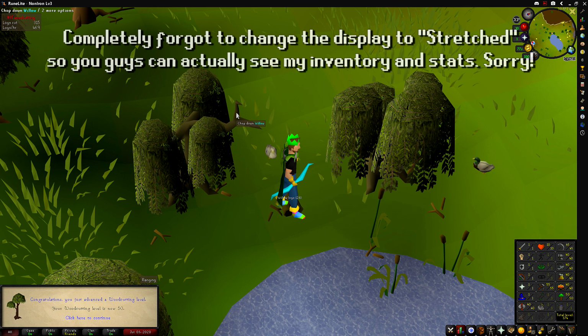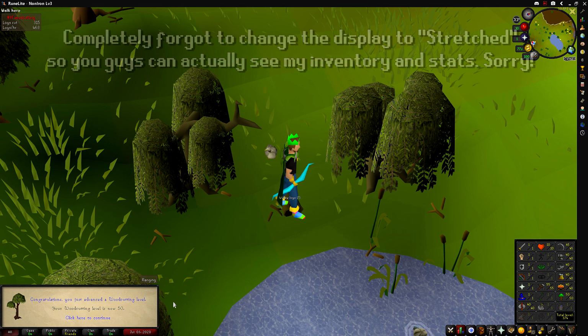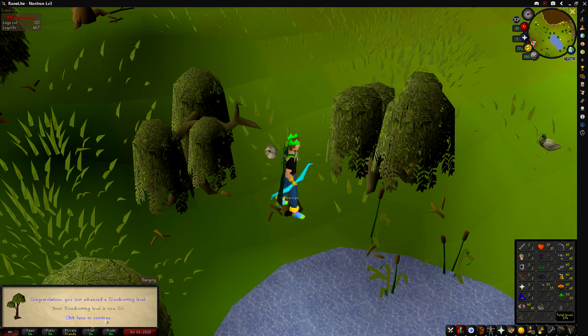Okay, so I decided to come to Draynor Village to do some woodcutting, and we just got level 50 woodcutting, which is pretty nice. It brings our total level up to 374. In case you haven't noticed, I'm trying something new here. I got the Curse Shortbow with the Cabbage Cape.